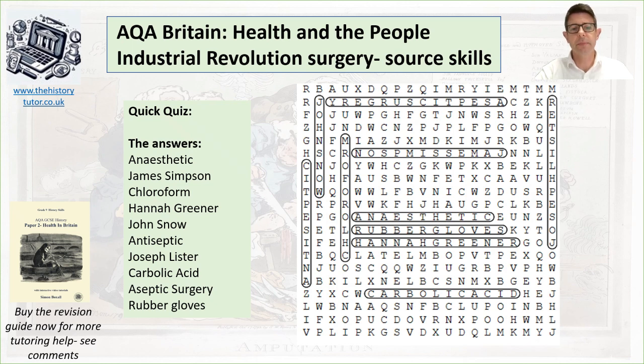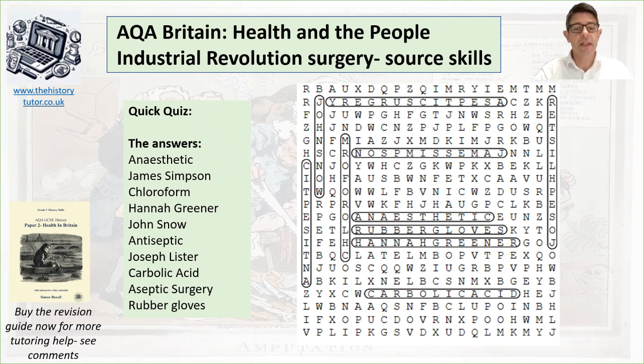Now Joseph Lister is your next person, and we're going to focus on him today because he tackles infection and develops aseptic surgery. So his infection is stopped by using carbolic acid, and that's the next word to find. And obviously he does an experiment on a boy who breaks his leg, and he doesn't amputate the leg, but he resets the bone and wraps in carbolic acid and bandages, and it's a great success. The boy does not get an infection and does not have to have his leg cut off.